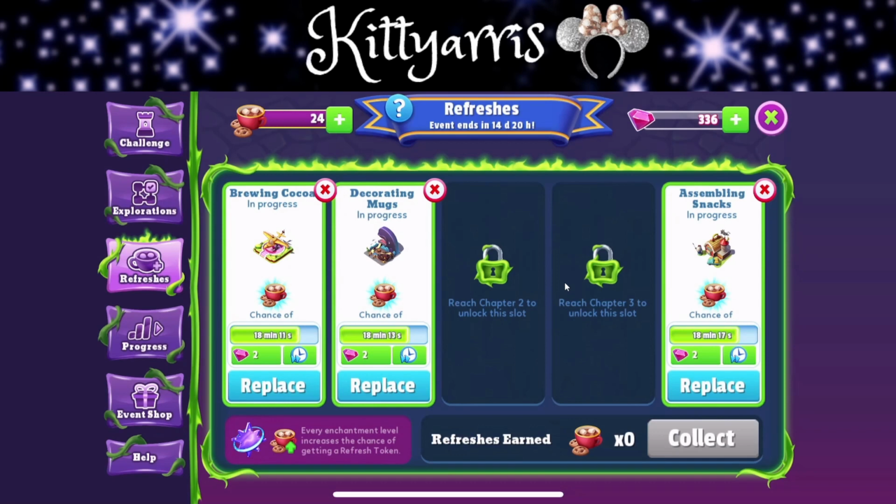It can get you refreshes when the timer is up. If you replace it, the timer changes. You can skip them along, but I would just save your gems or your skip tokens for other things. Now, once we hit chapter 2, another slot will unlock, and then the same for chapter 3. So, again, keep that in mind.